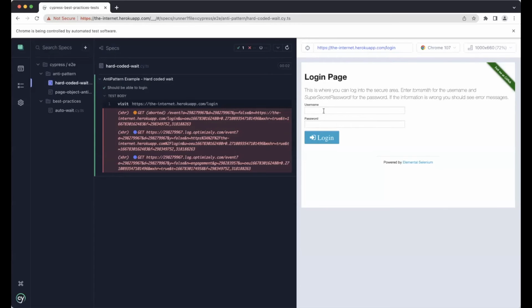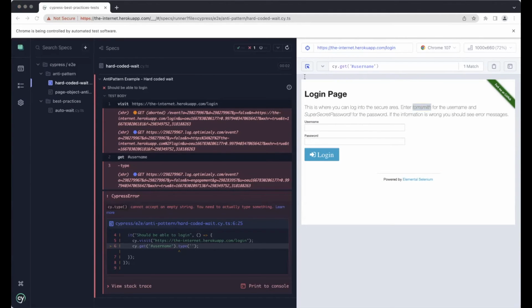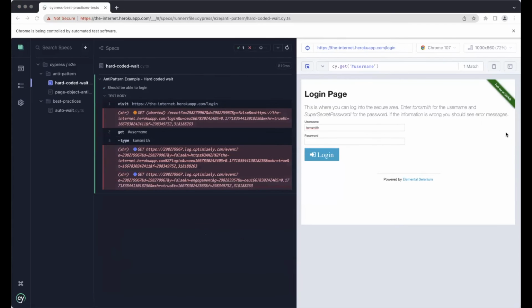So if you see, this is what I'm trying to do. Here I will try to log in with this username, and this is the password. Let me just copy this username, cy dot. Let me copy this and write it down in the code. I'll type cy dot get.